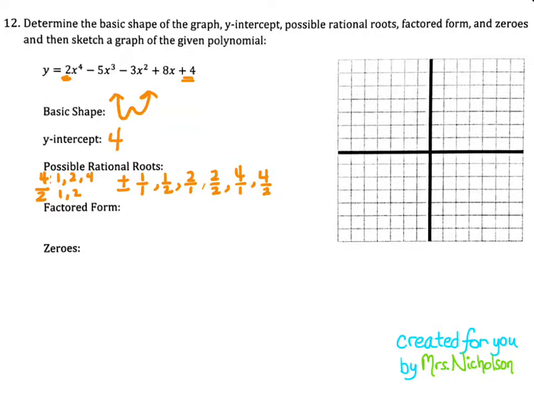I should end up with 4 factors and 4 zeros because I have a power of 4 graph. And so that means I need to find 2 of these by doing synthetic division. So I'm going to write down my coefficients. Actually, you know what? I'm going to do synthetic division on the next screen. Make sure I have space for that. So my coefficients are 2, negative 5, negative 3, 8, and 4. And I'm going to try 2 to start with.